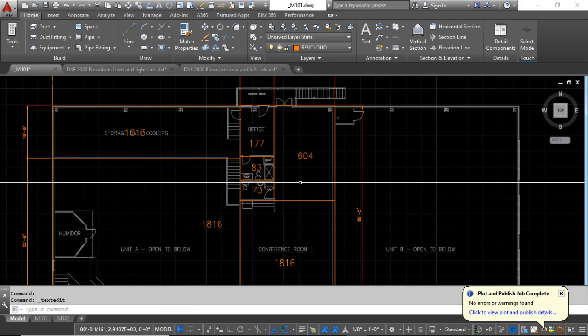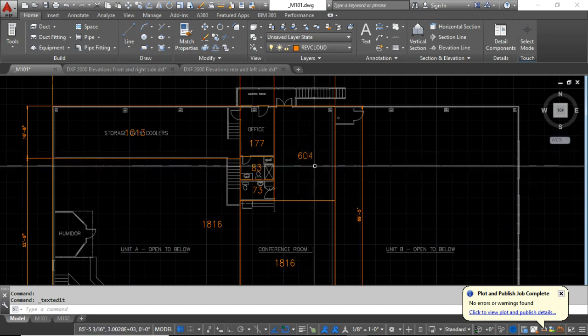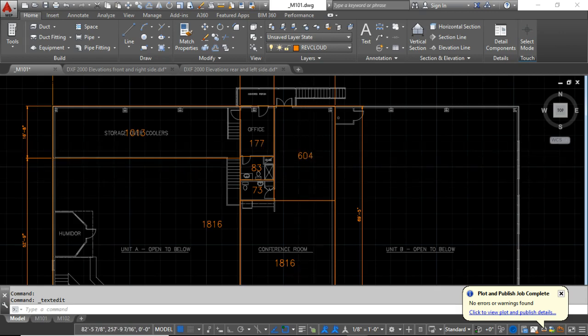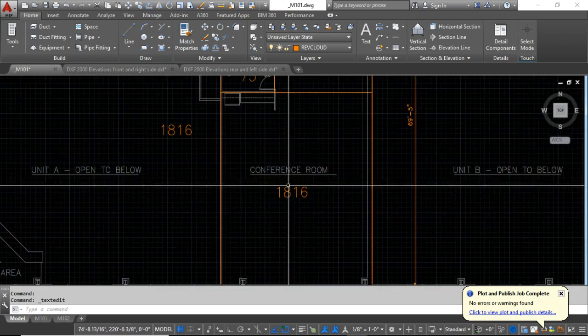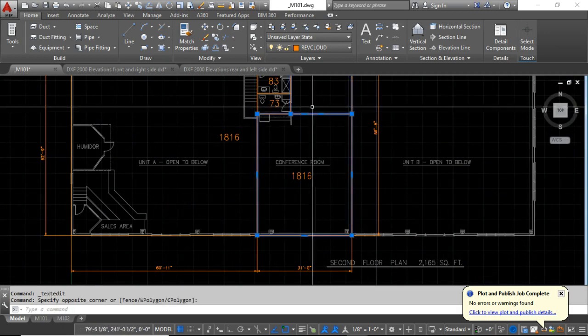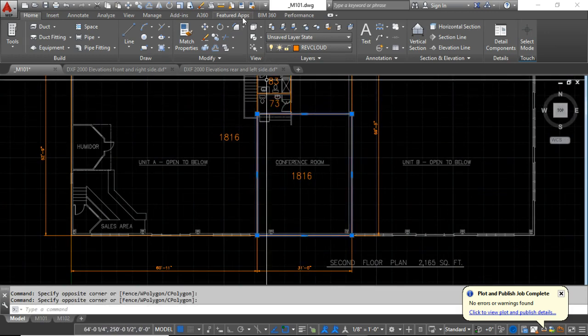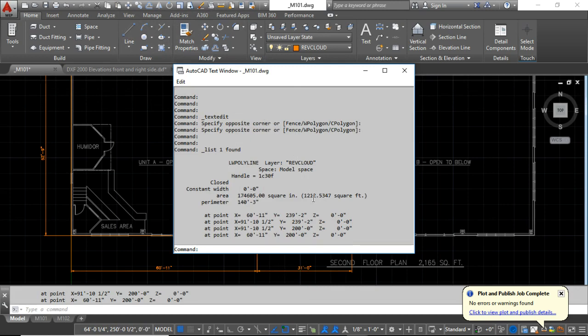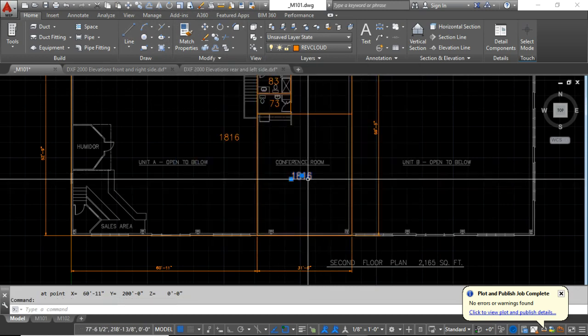How many people work at the liquor store? How many people show up for the morning meeting? It's definitely not gonna be 30 people. There's not going to be 30 people in here, but that's what the code says we can put in there, so we'll have the size for that. And then I'm going to make the bottom part here a break room or something like that. 1,213 square feet.